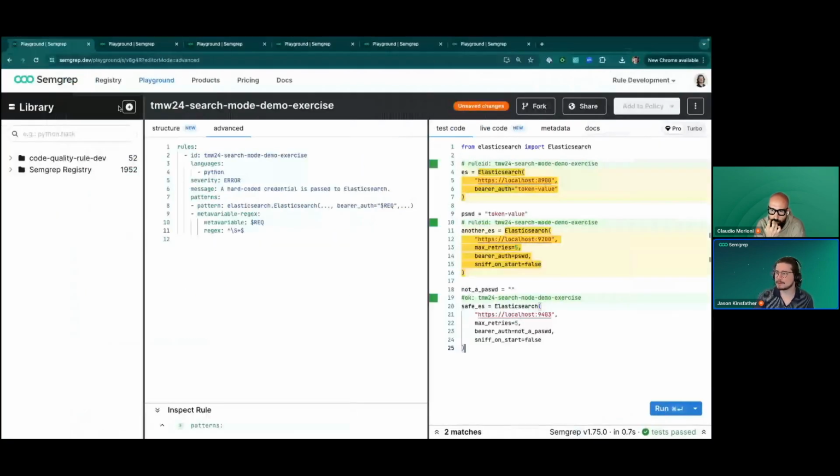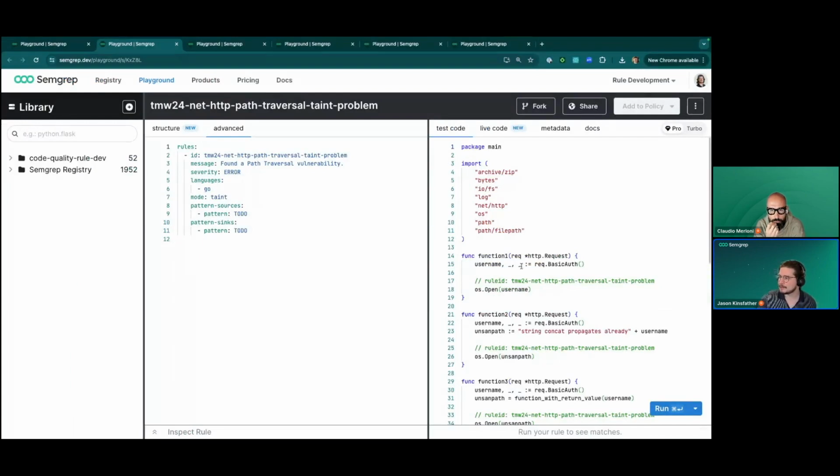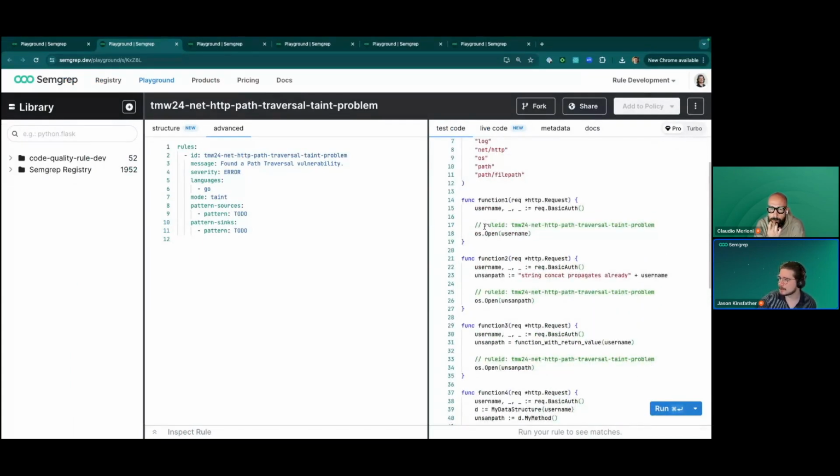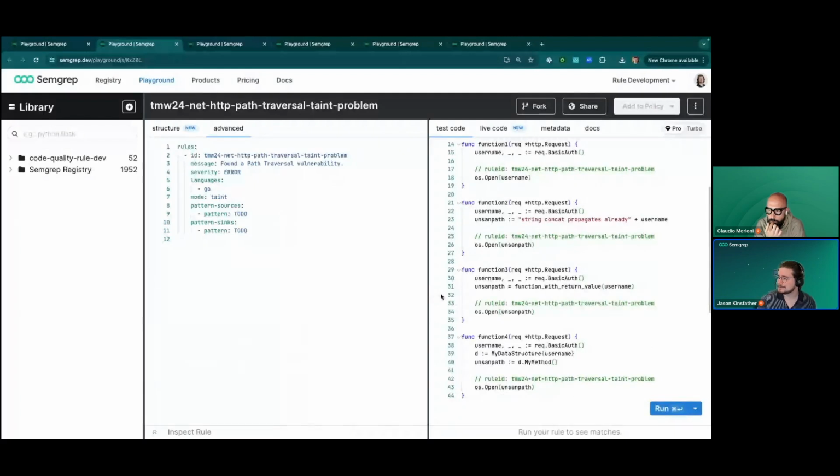So let me go ahead and go to the rule here. I'm going to scroll down, because we don't really care about the imports as much. What's happening here is we have some functions that take in some HTTP requests, we're going to take some data off of the request, and then that data is going to be passed to some kind of OS function. Now these sinks could be in a class's method. They could be in another file. For the sake of testing today, I'm just going to include them in the same function, but Semgrep would perform the full data flow if we were testing in a real life environment with multiple files and everything.